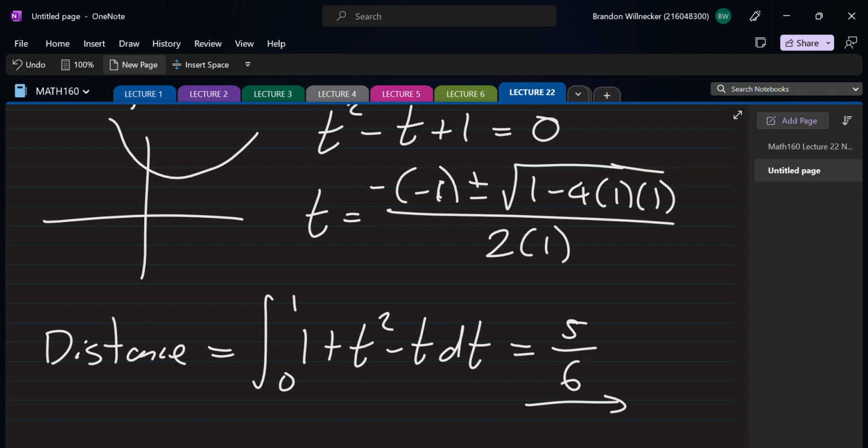Okay. If we had a different velocity where the velocity did go negative for some region, then the distance and the displacement would not be the same. Okay, and you can see that in the tutorial work. There's some examples of that. All right, any questions on this?